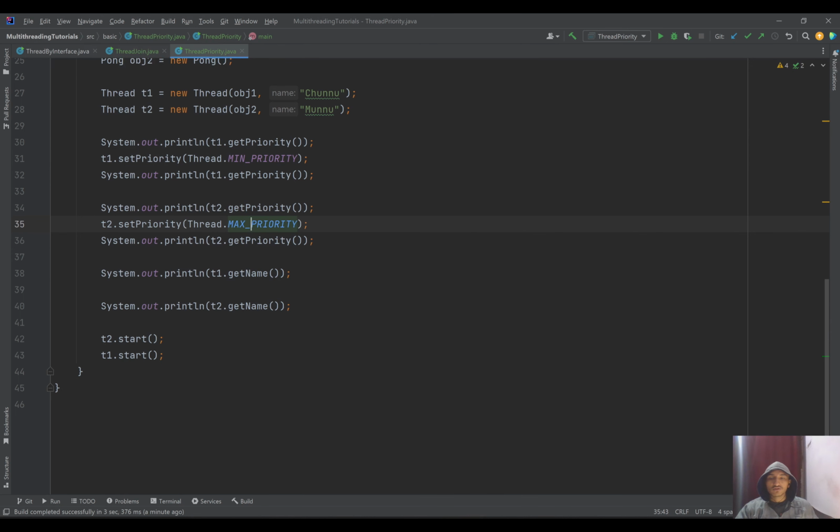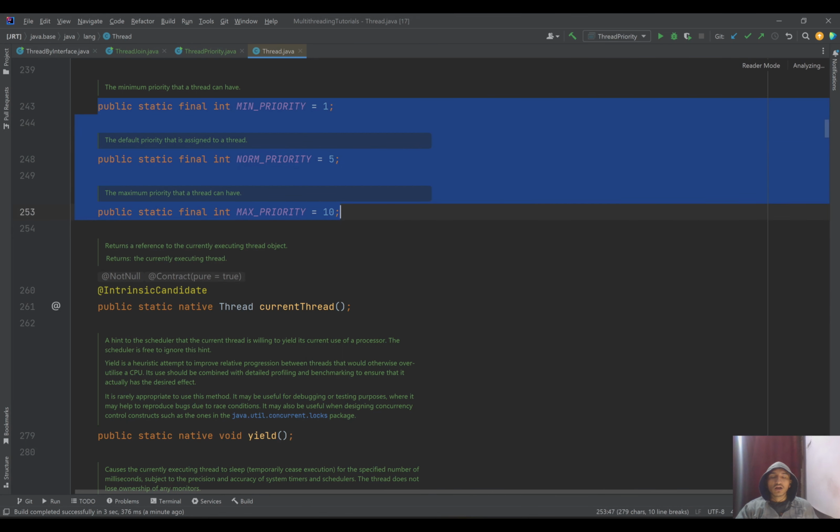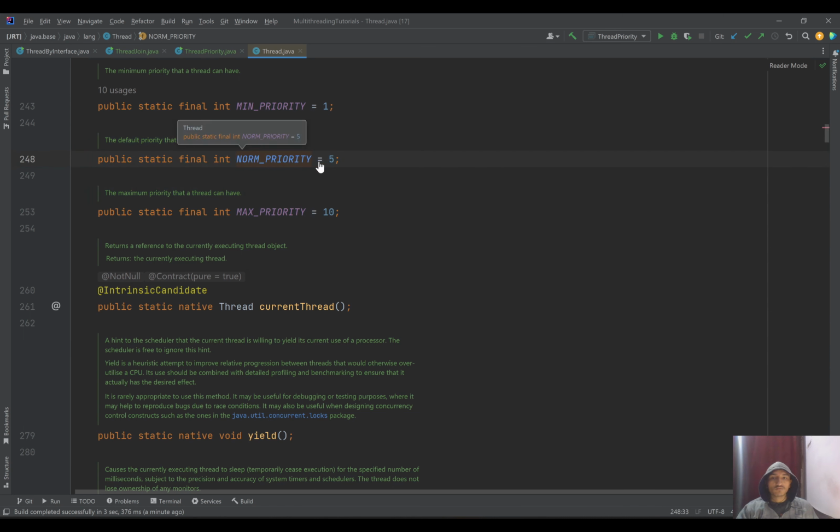This max priority is also a constant in the Thread class. So if you see, all three are constants. Min priority is 1, max priority is 10, and then we also have NORM_PRIORITY, normal priority, which is the default priority assigned to a thread.